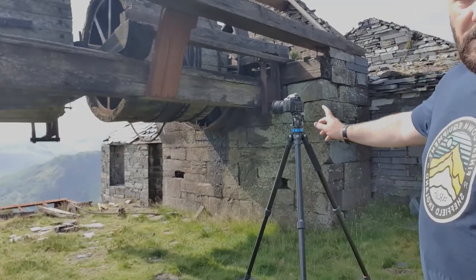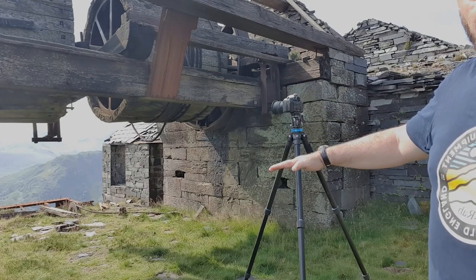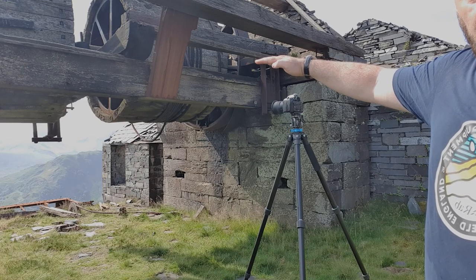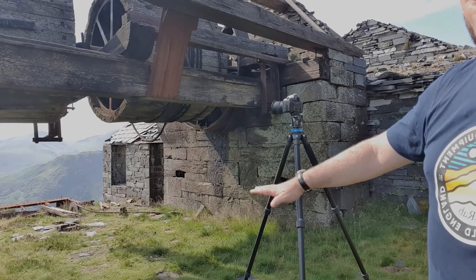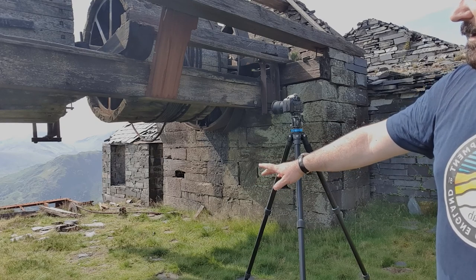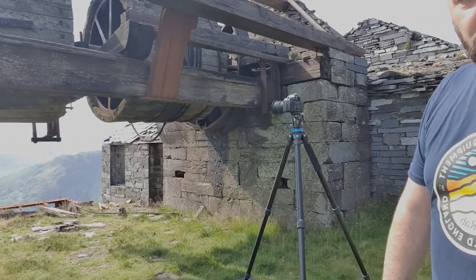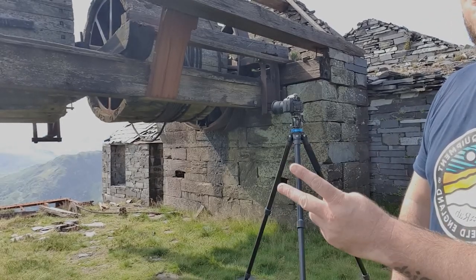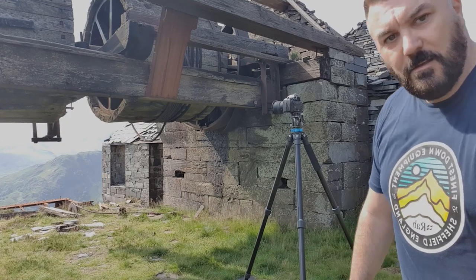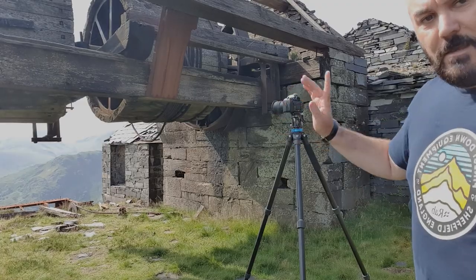Basically shooting the drum house and using it as a split, so I'm overexposing for the shadows in the drums, and I'm underexposing for the highlights through the drum house that you can see in the background. So I'm doing a three stop shot, overexposed by two stops, on zero, and underexposed by two stops, and that's giving me this shot.